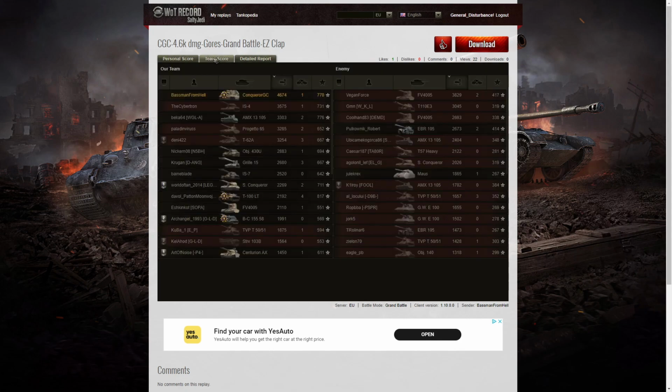Let's have a look at team score. He actually did the highest damage in the game overall. 4,674 hit points of damage. No high caliber, although technically there should have been. The next high scorer being the FP4005 on the enemy team with 3,829. And then the IS4 on his own team with 3,575.